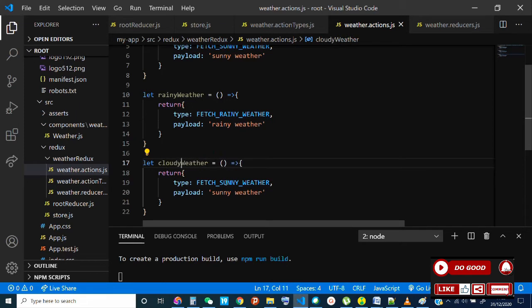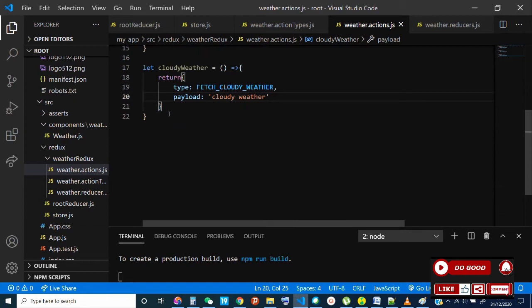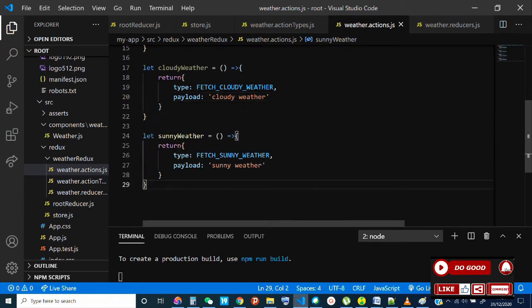Cloudy weather returns a function that returns fetch cloudy weather, then here cloudy. Now we do the last one for snowy weather.